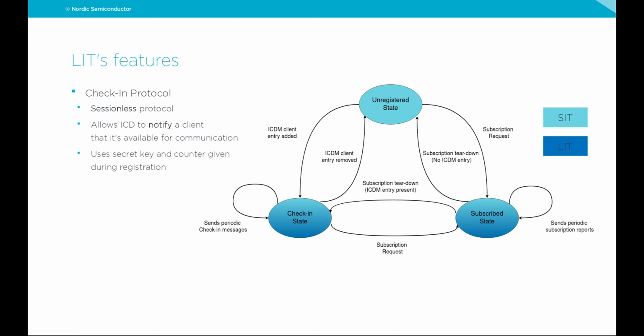I will not spend more time on explaining SIT communication because it's quite simple, as the client just blindly sends messages and accepts the latency. However, for LIT, the communication is more complex. As I mentioned, the device notifies interested clients in case it's available for communication. And to do that, it needs to support the check-in protocol. The check-in protocol is sessionless, and it uses a secret key that is exchanged during client registration.